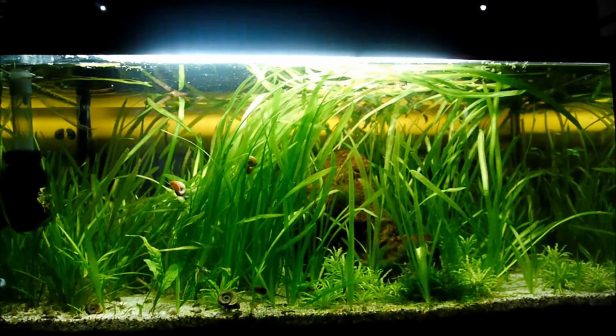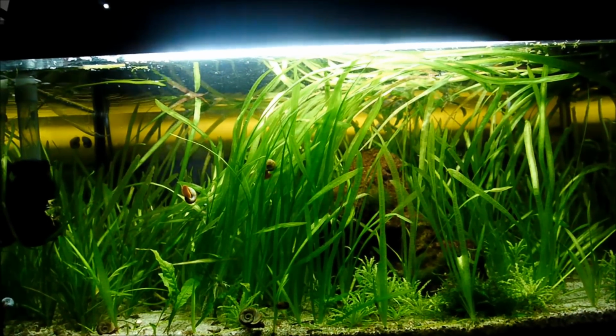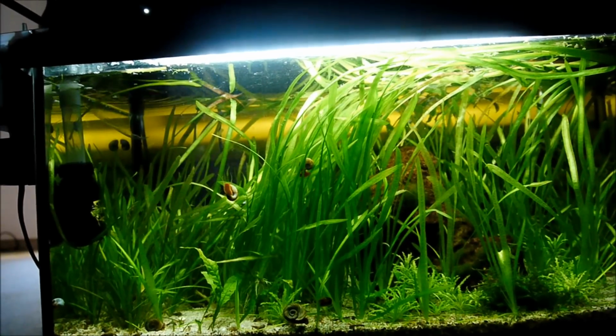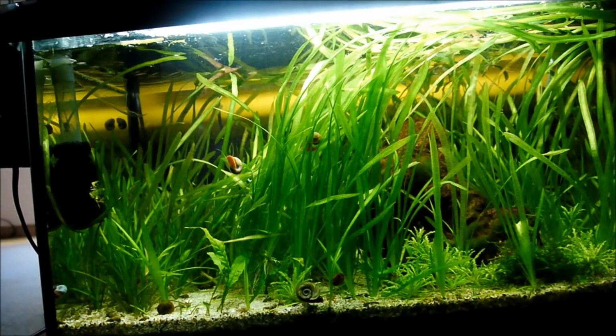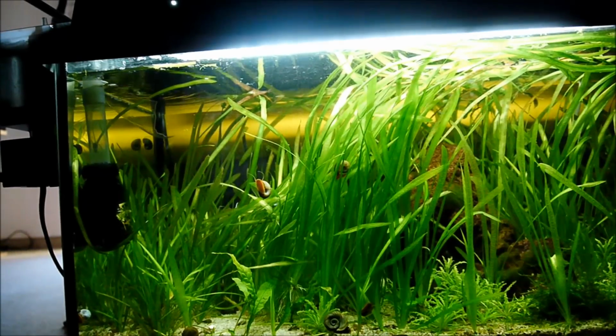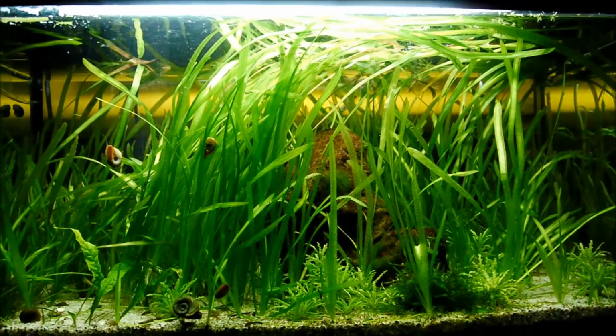This tank, well, everything grows like crazy. Look at those. I keep farming these plants out every few weeks, basically, to put in different tanks and stuff like that, and it just keeps growing like crazy. They're really easy plants. And for some reason, the lights I put on here seem to work perfectly and get great growth out of them.